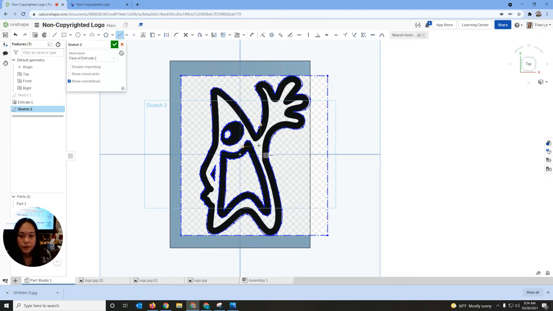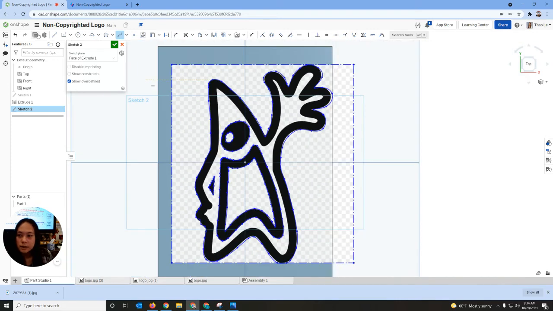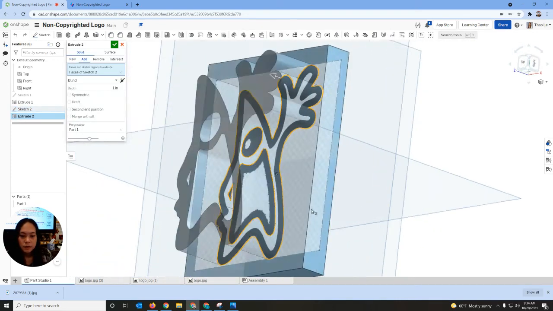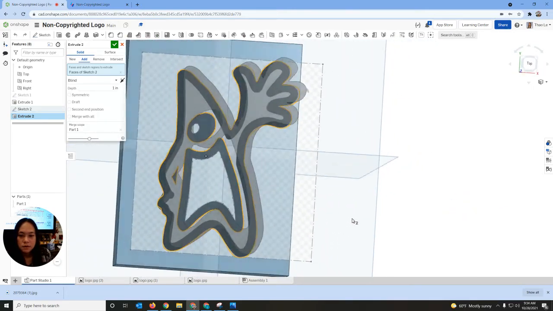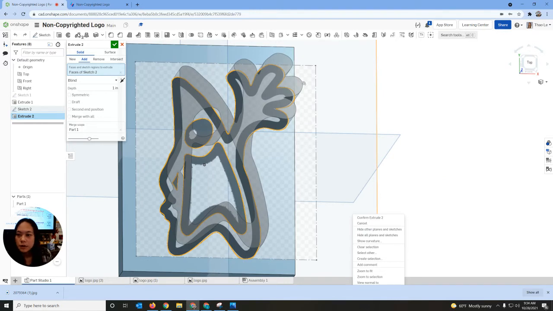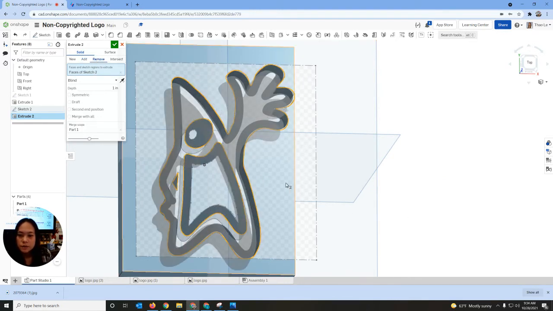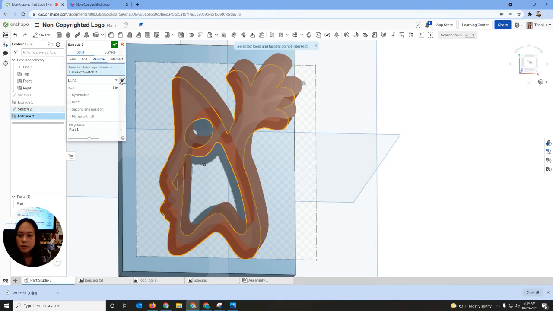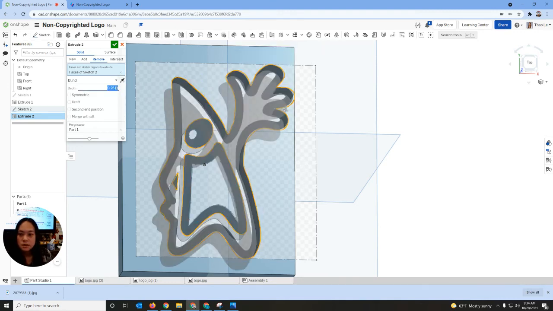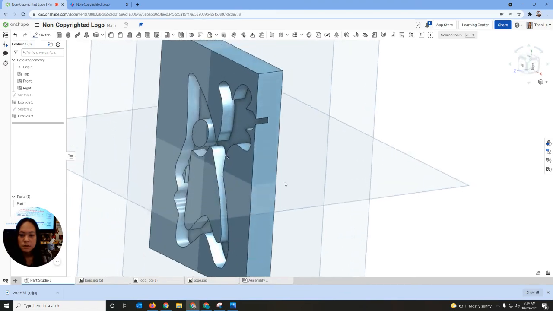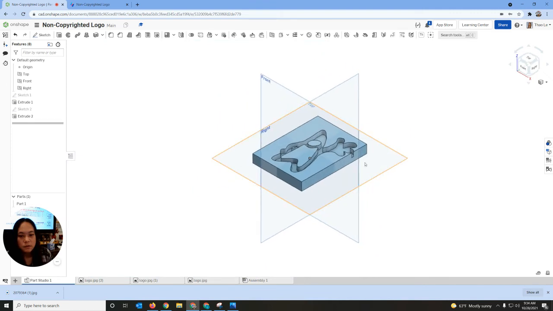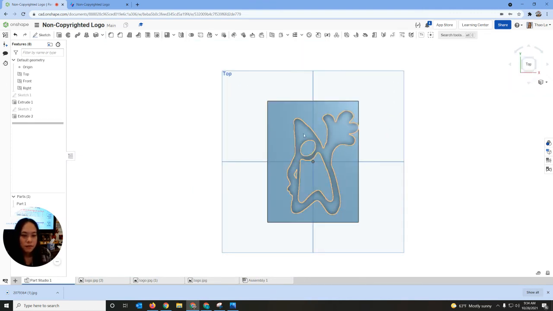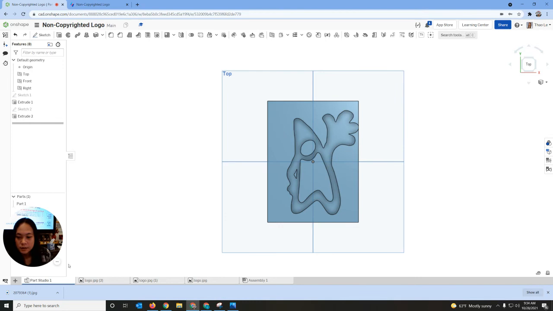So what I'm going to actually do now is I'm just going to extrude it as is to see how it looks and kind of go from there. So I actually really kind of like the look of this. So I'm going to extrude to remove just to see if that's going to be... So it has to be less than half an inch, and just see how it looks. So, meh, I don't know if I really like it going out. So that doesn't look very good. So I'm actually going to go ahead and trace that and then redo that real quick.